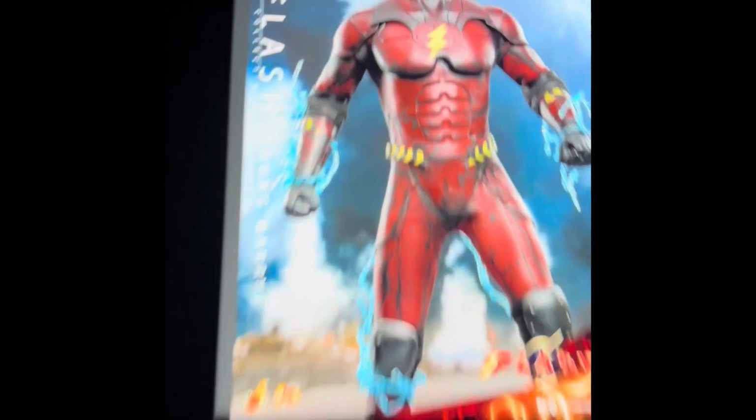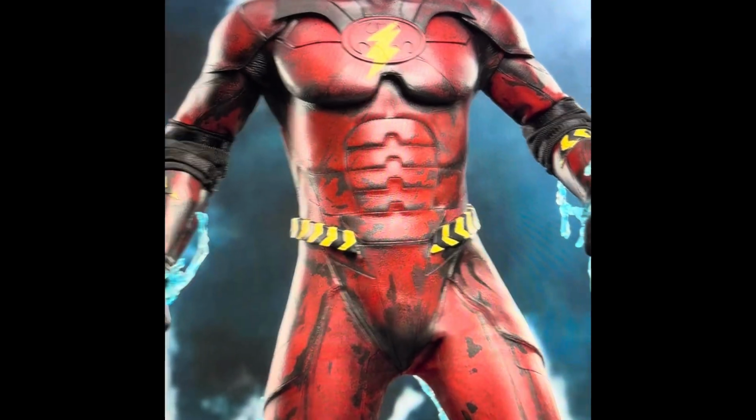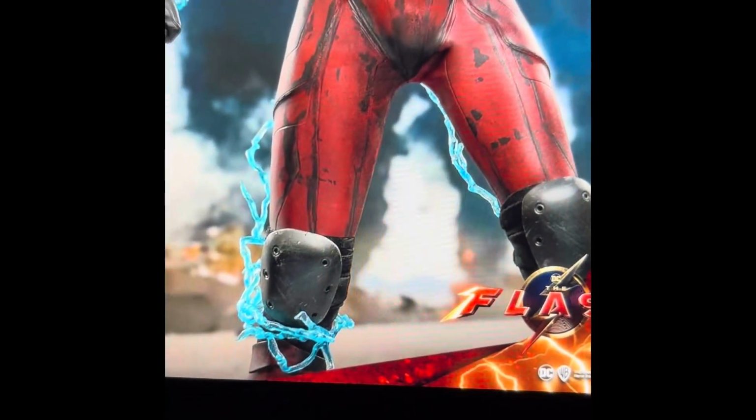So look at the detail on this figure again right here. The suit just looks great again right here.